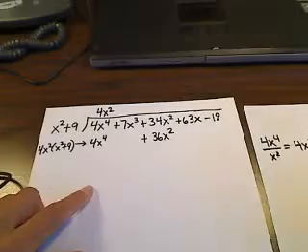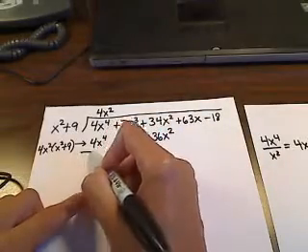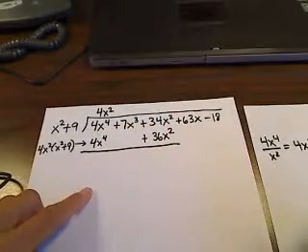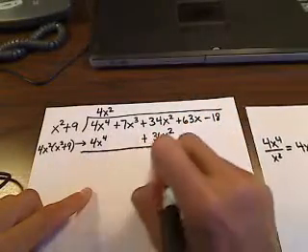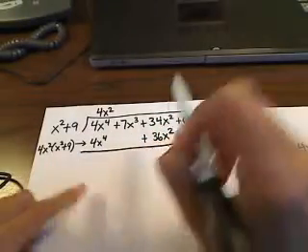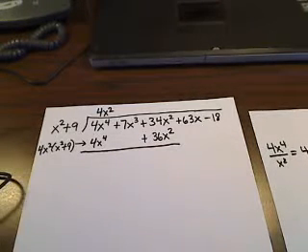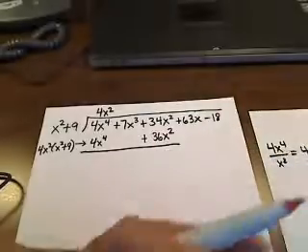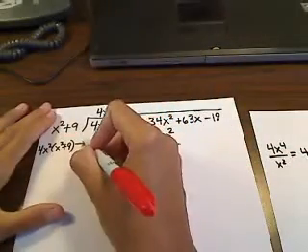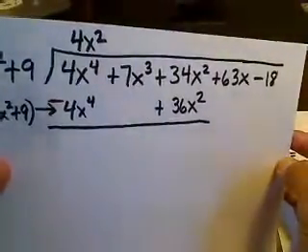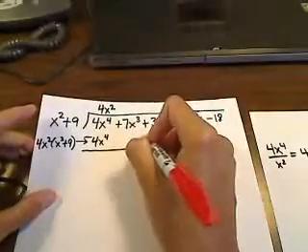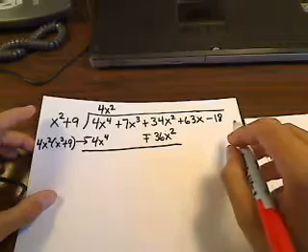Now you know how division is. Division is repeated subtraction. So I'm going to have to subtract. I'm actually subtracting this entire line. So when I go to do subtraction, I don't know if you'll be able to see the red here or not, but I'm going to change the sign. So this one's going to become a negative. You can kind of see the red. And this one is going to become a negative because I'm subtracting the whole quantity.